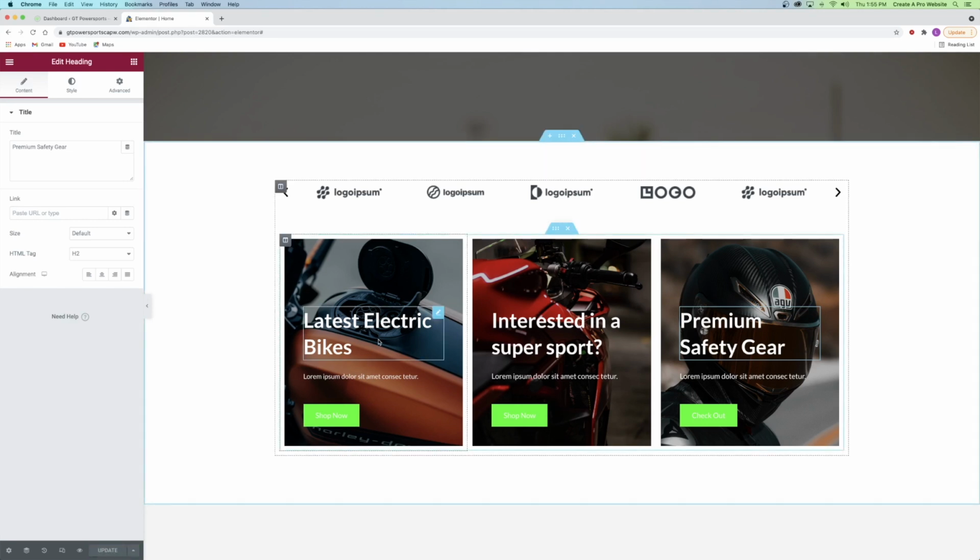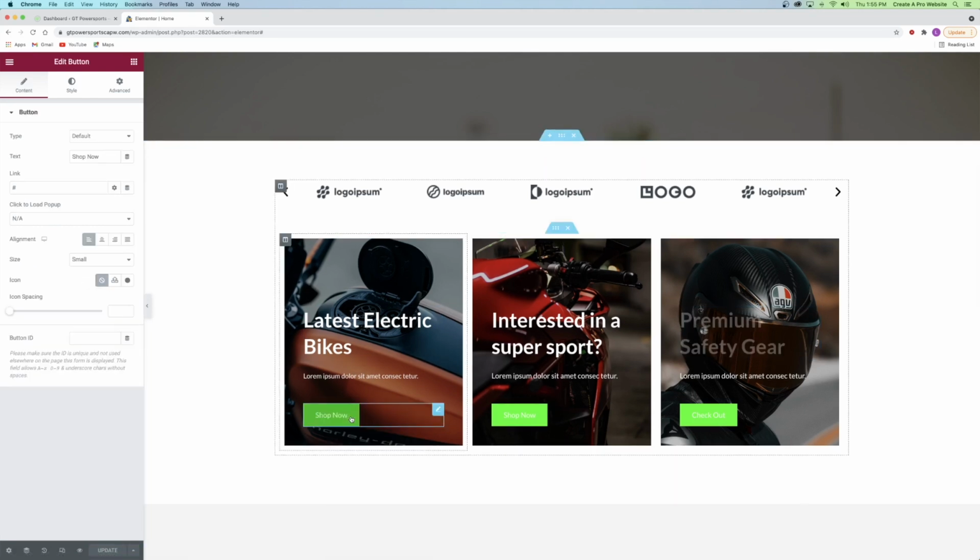Perfect. Now, this is the part where you would actually edit this button, and you would change the link to go to a specific category. So that would be the electric bikes category. So for instance, I can actually remove this and say electric. And then I can see that I've got a page and I've got a product. And so I've got my electric motorcycle right here. Honestly, you would look for the category, not product or page, and then you could choose the electric category. But for some reason it's not showing up, so I'm just going to say electric motorcycle.